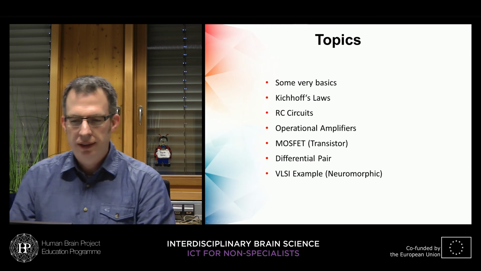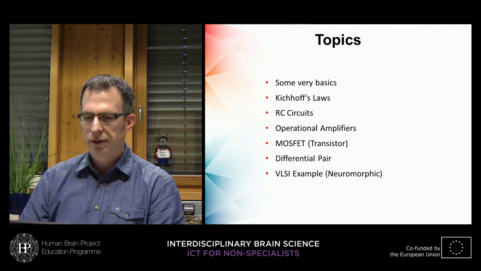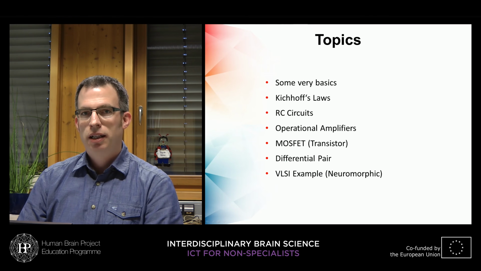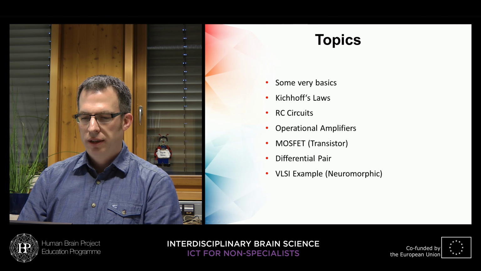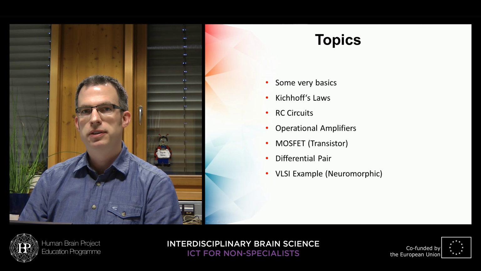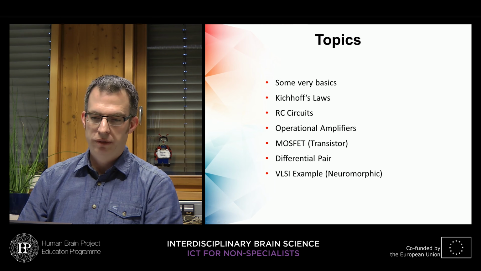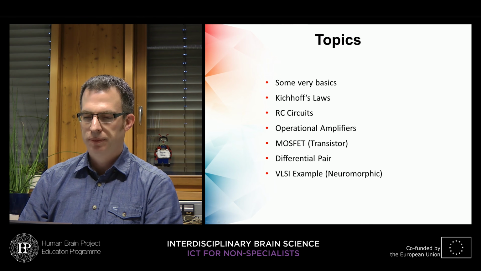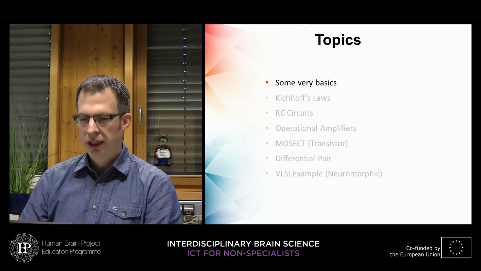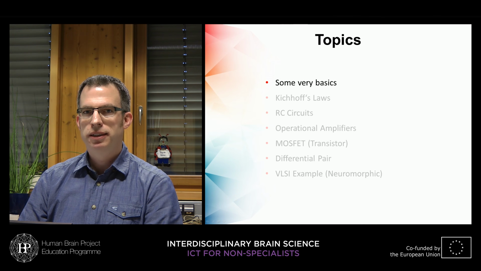So these are some topics of the lecture. I will start with some very basics. We will continue with Kirchhoff's laws. Then treat one RC circuit basically. Have a look at operational amplifiers, which are a very basic circuit. The transistor, the MOSFET transistor. One circuit using a MOSFET transistor is the differential pair. And then I will give you a VLSI example from our neuromorphic circuits, finally. So let's start with some very basics.